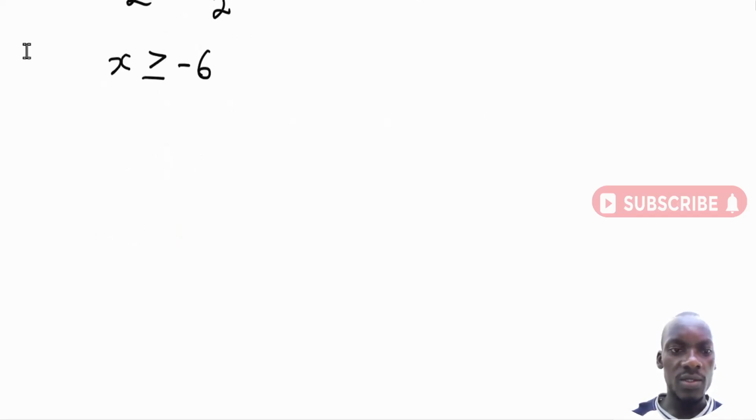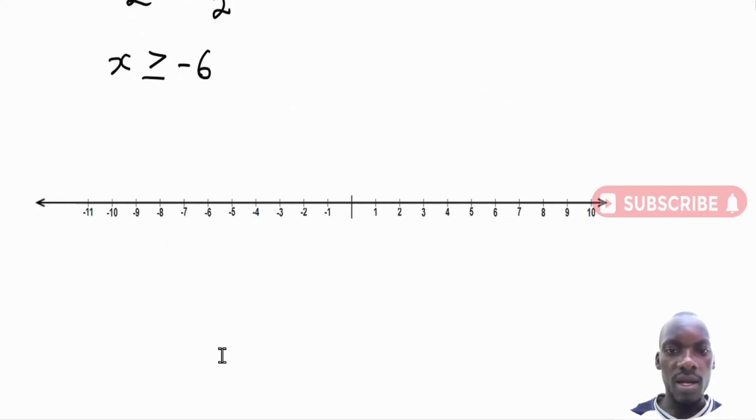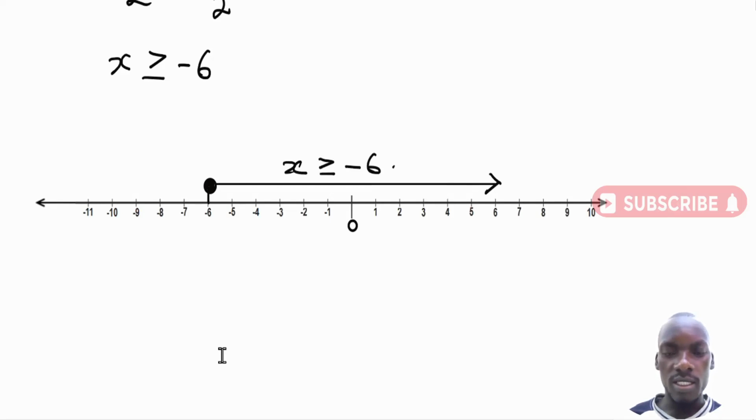Then we need to represent this on a number line. We are going to have one number line there. This point is 0. Then we locate where there is negative 6. It is at this point here. We draw a small circle there. Then we ask ourselves, are we supposed to shade it? Yes, because we have it as greater than or equal to. We shade it thoroughly. Thereafter, we ask ourselves, of the two, negative 7 and negative 5, which one is greater than negative 6? The answer is negative 5. That means it takes this direction. And the inequality is x greater than or equal to negative 6. This therefore becomes our correct answer for Roman numeral 4.